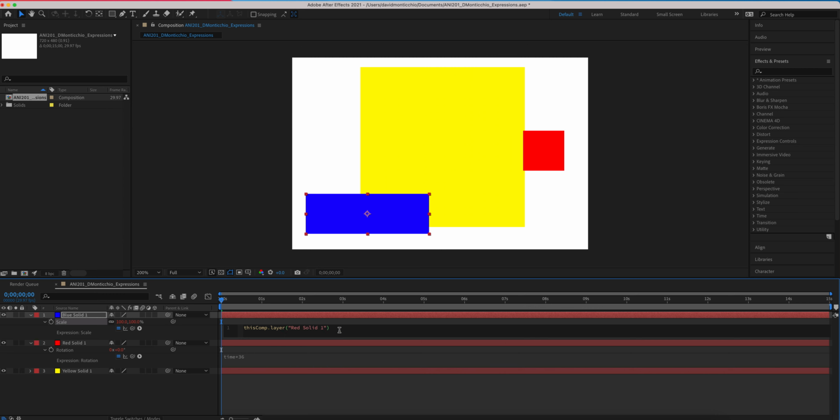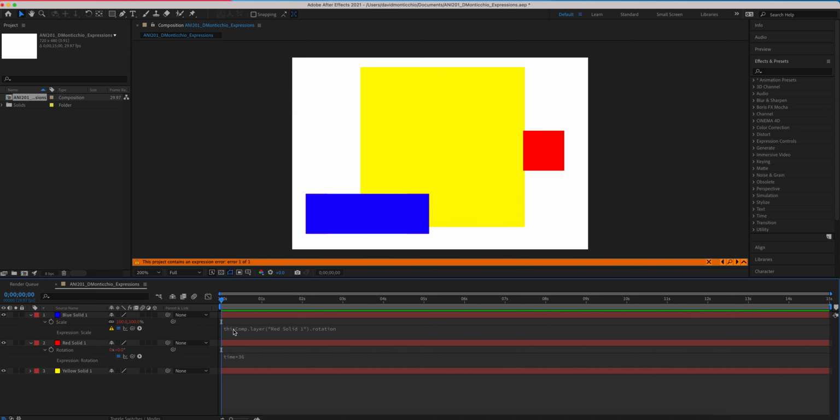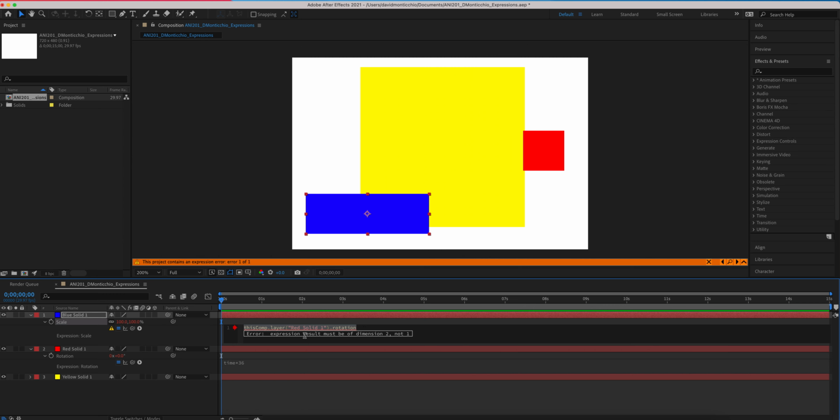And I'm going to do the dot rotation. So now, in theory, okay, error 1 out of 1. What'd I do? Expression result must be a dimension of 2, not 1.